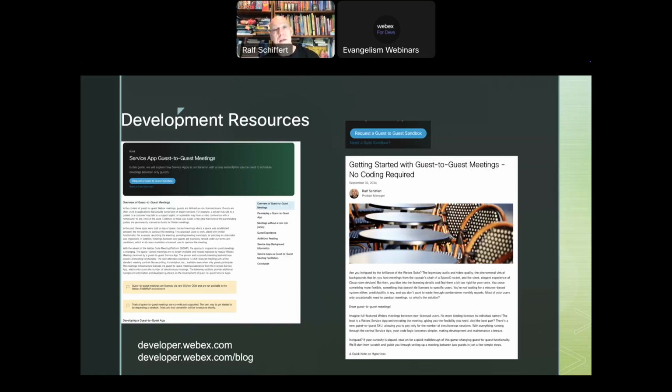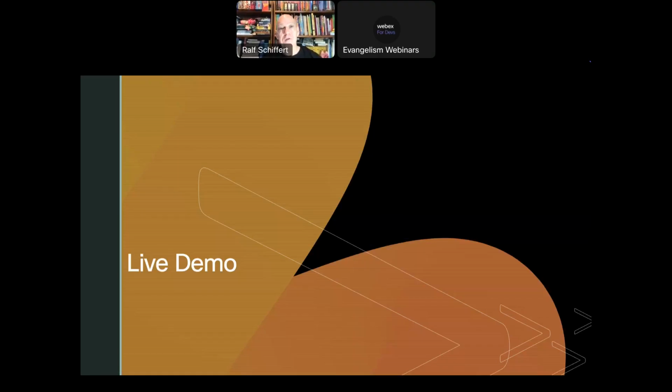But then we have the guest-to-guest sandbox. You need to use the guest-to-guest sandbox because it's licensed differently for these guest-to-guest meetings. We're going to merge these together in the short term, but for now, these are separate. And they're cross-referenced. So when you look into the screenshot here, it says request a guest-to-guest sandbox. And in case you need the other one, it says I need a suite sandbox and brings you to the other sandbox request, and vice versa. So I only wanted to highlight this so you don't go in the wrong sandbox when you want to try guest-to-guest meetings. Okay. And with that, let me do a live demo here.